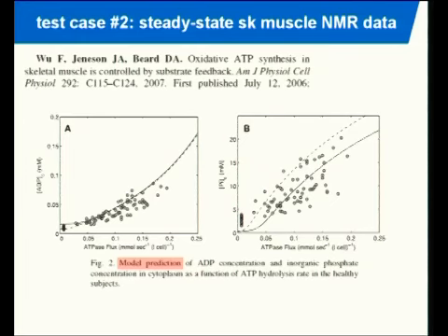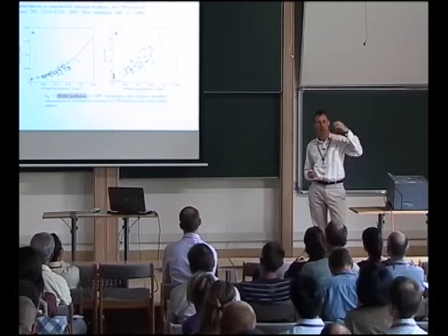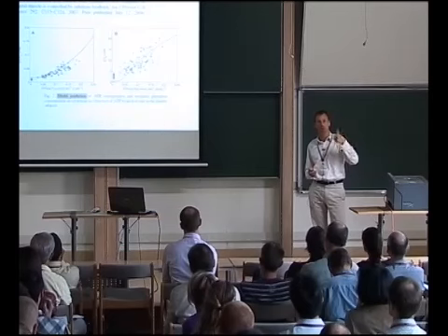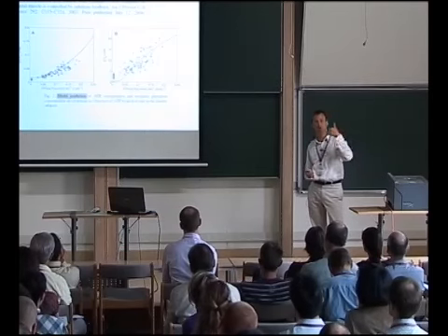So that's when Dan and I published it in 2006. We added the skeletal muscle. So Dan converted it by volume changes, not much else, for skeletal muscle. And this solid line is the prediction of the model again, and this is the steady state data that we got from NMR. Pi data is pretty scattered compared to ADP, and the estimation of the resting state is quite off. Dan and I are not so happy about that. But other than that, there seems to be some agreement.